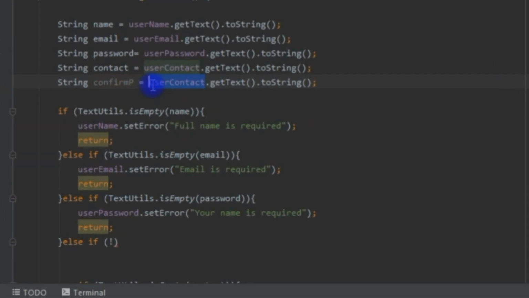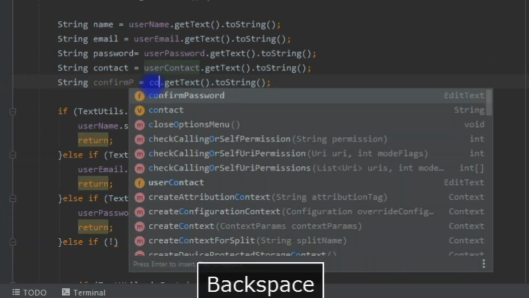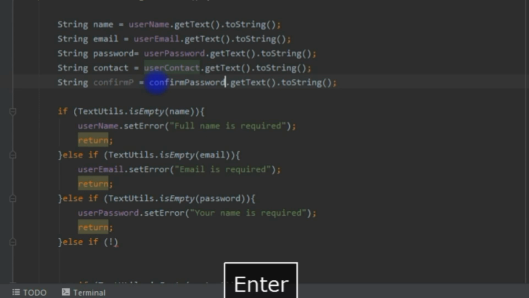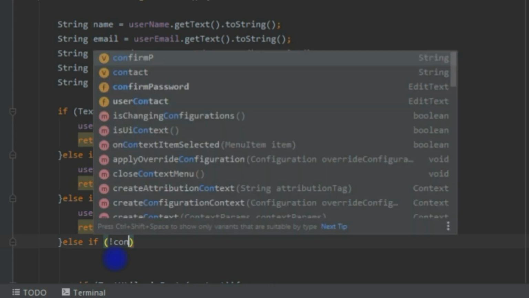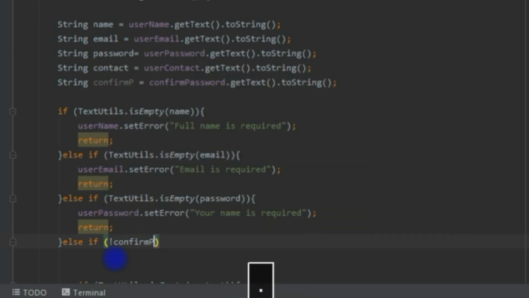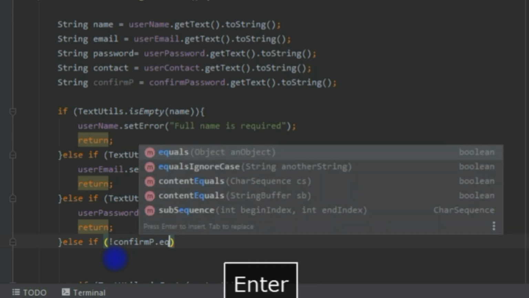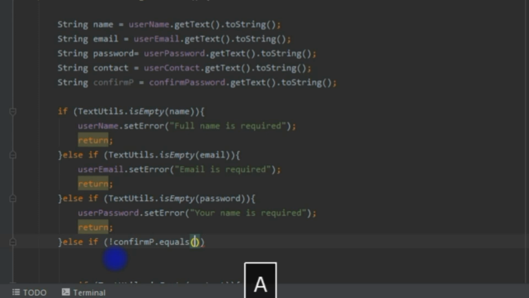Then I'll just say confirm P, then here I'll call the confirm password. Okay, so at this bottom I'll call the confirm P, confirm P dot equals to password.